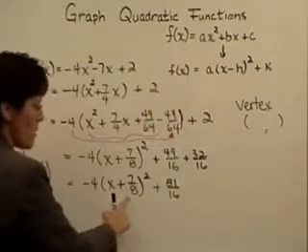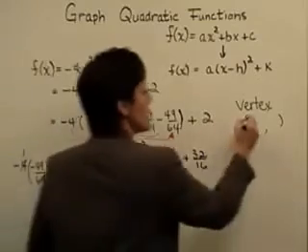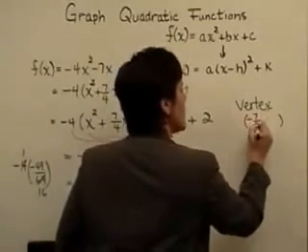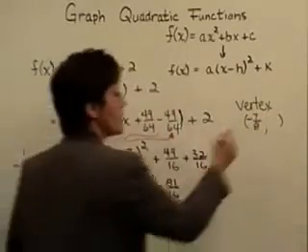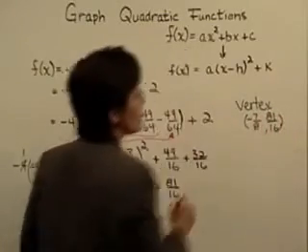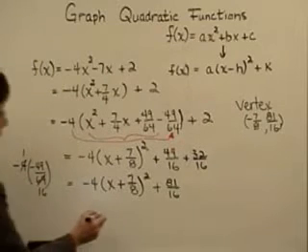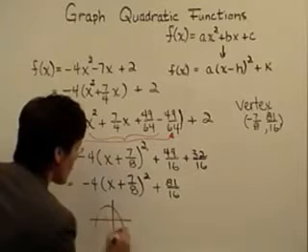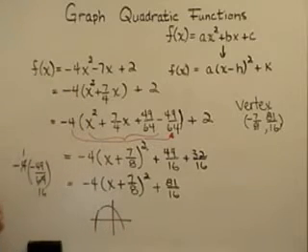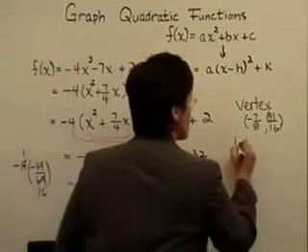So my vertex, remember, is the opposite of what's inside the parentheses. So that's a negative 7/8. And it's exactly what's at the end here, 81/16. So that's a challenging problem. In this case, it's going to be a maximum point, because I expect this curve to go like this, because of the -4 in front. I'm just totally sketching this, so I don't have a clue if that's close.